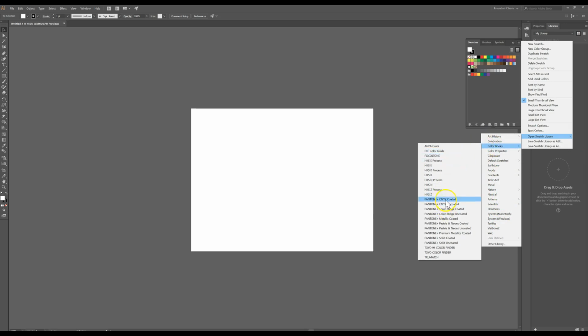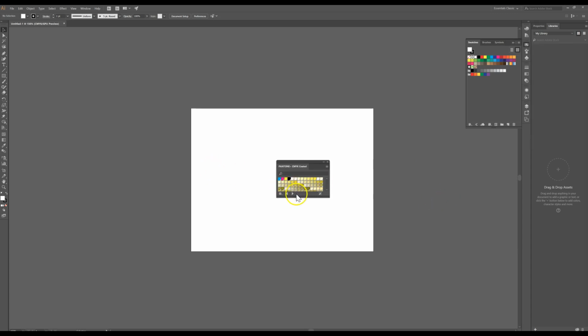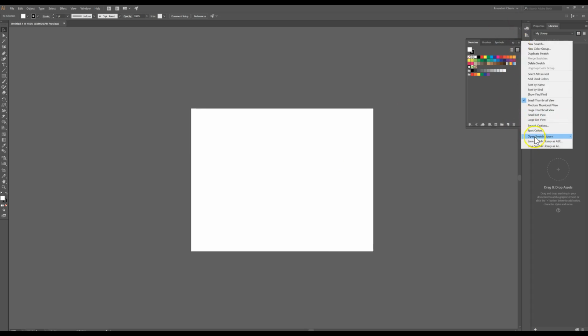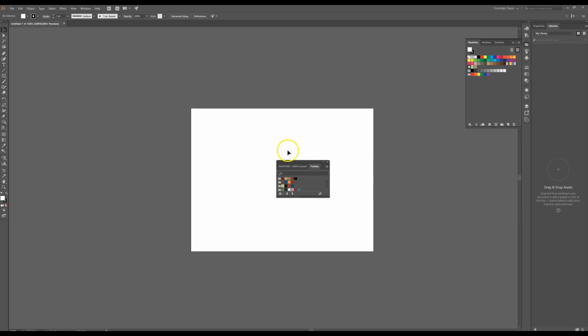So we use a lot of these Pantone CMYK coded, and there's literally thousands of these, like every single color you could think of. There's even textiles, which are some pretty neat colors. So you have all of these really cool swatches.